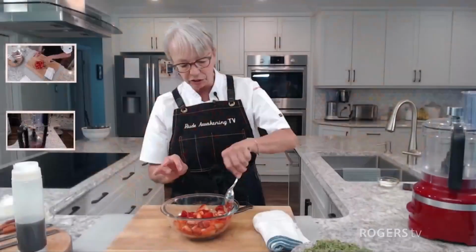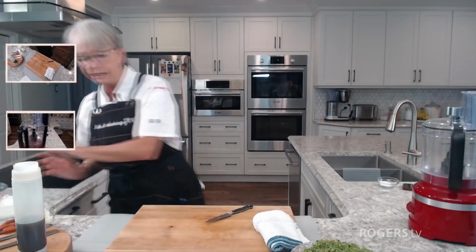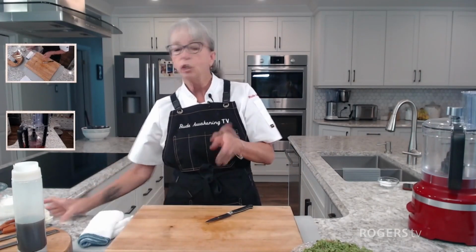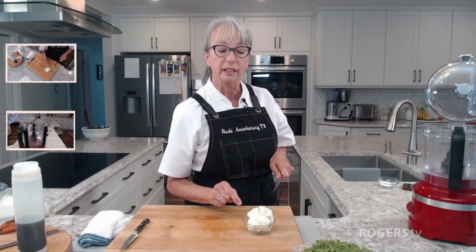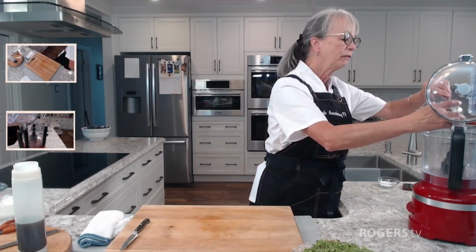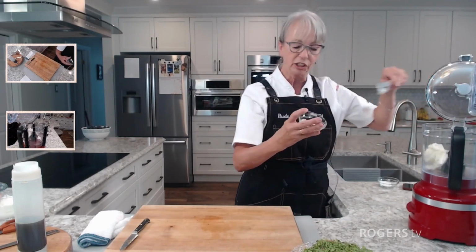The base of this tart is cooling. We'll set that aside and we'll start the filling. So you're going to need about 4 ounces of fresh goat cheese. This goat cheese is from the Bobcaygeon Farmers Market at Cheese Please Peter, and it's plain goat cheese. Put that into a food processor. It's a little chilled, so it'll keep its shape.